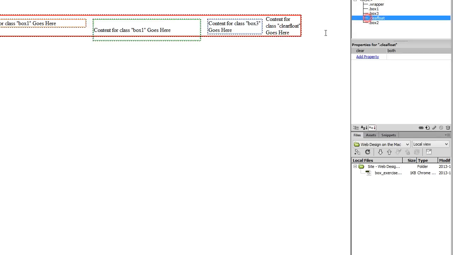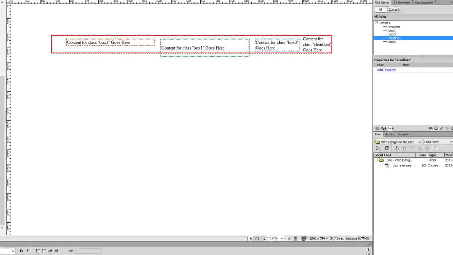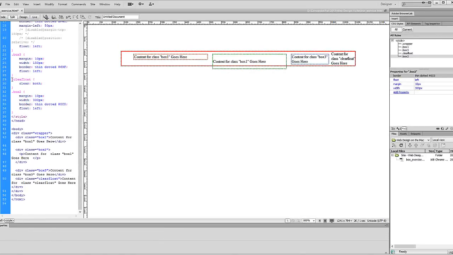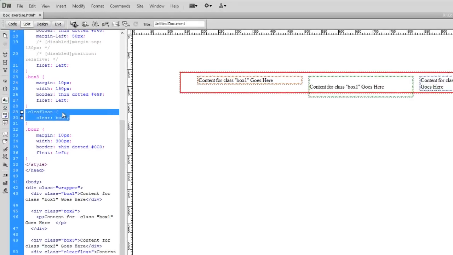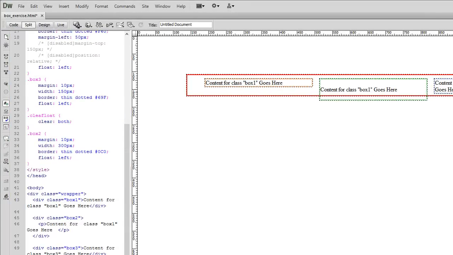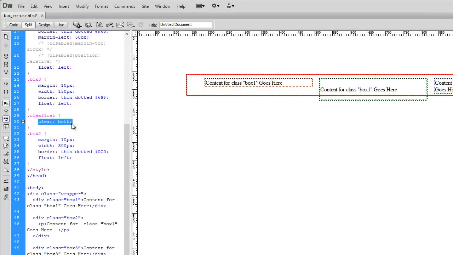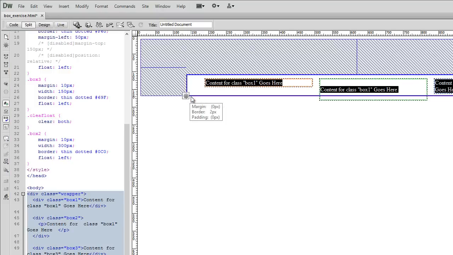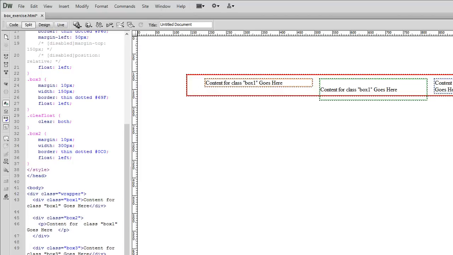Now, the purpose of the clear, if we look at the CSS of what's going on here, the clear float class assigned to this container has only one property. It clears both, and by clearing it, it clears the alignment of the boxes. And that kind of brings the wrapper container back into its regular behavior, as you might want to call it, and actually starts looking normal again. We're going to look at floating elements left and right in the next exercise, so check back in if you want to learn more.